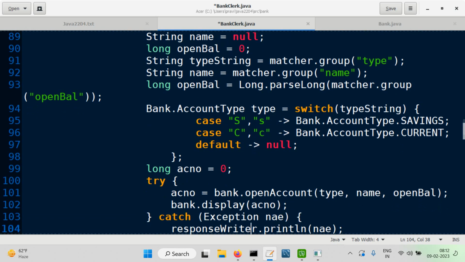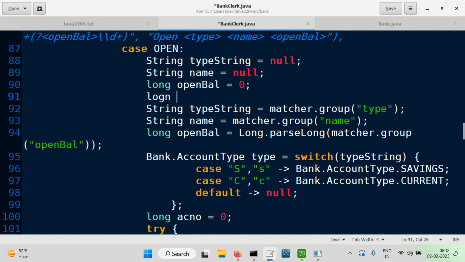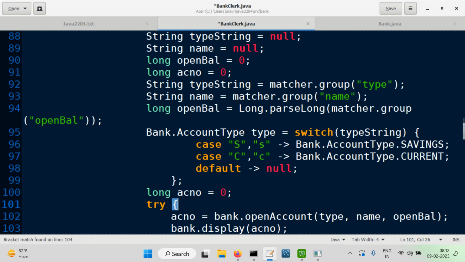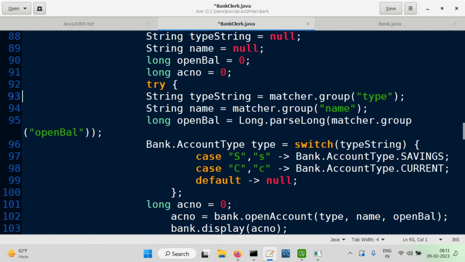Okay, and let type be okay, because that's only one place usage. Account number also I'll have to declare, and just declaring the long. Okay. And shift the try block now. After all the declarations are done, yes, that's where we'll do. Right?